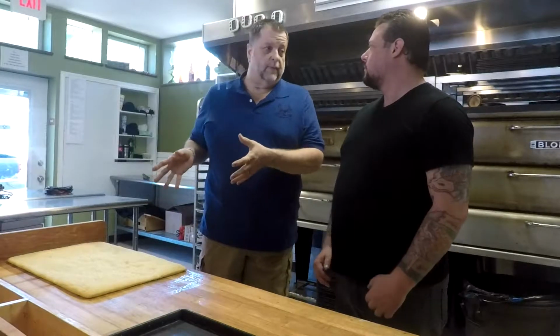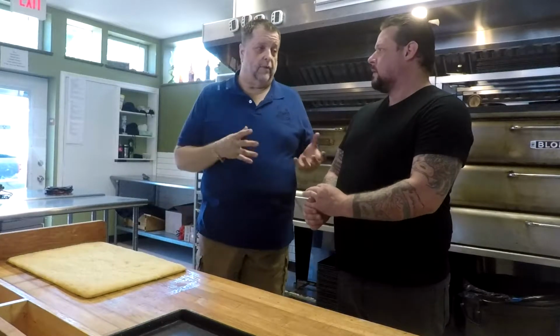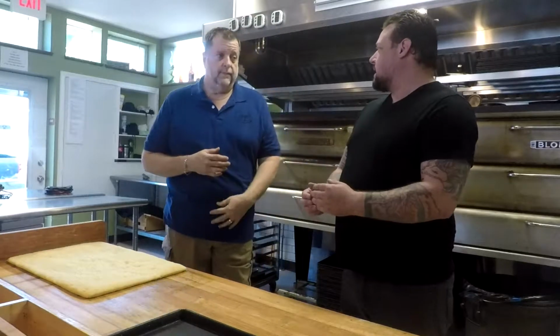Gives us the ability then, we par bake our shells. So then when you come in, we can cut them in size, any number of cuts you like, chopped any way you like. So like most of the pizza places in town, you guys are making all your shells in-house. There's no ordering from a bakery or anything else that happens. No, I mean, we do everything in-house.